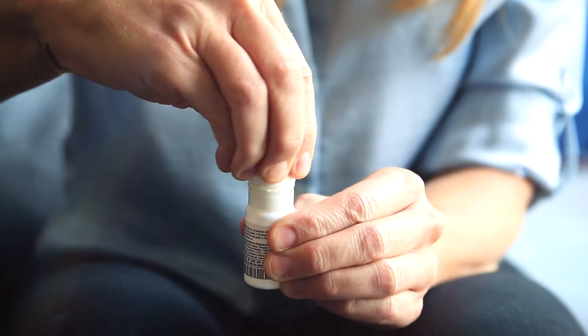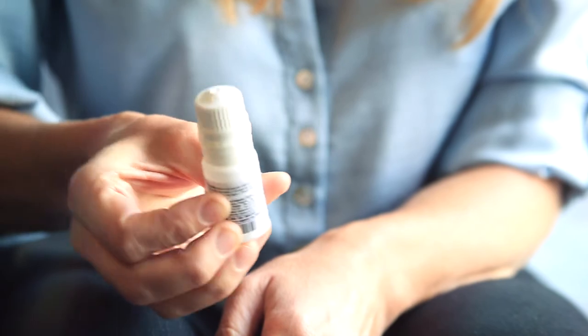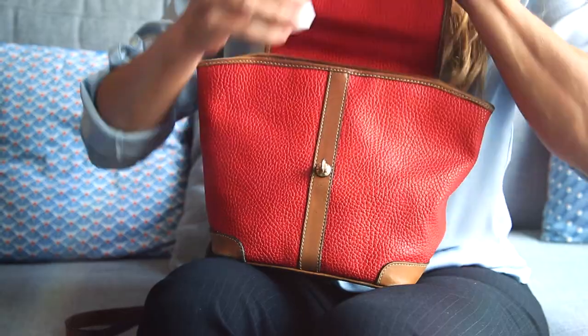Once I'm finished, I put the cap back on, and now the product is protected and secure. It cannot leak. I carry it with me wherever I go, so I can take my treatment whenever I need it. It's small, practical, and I take it in my purse.